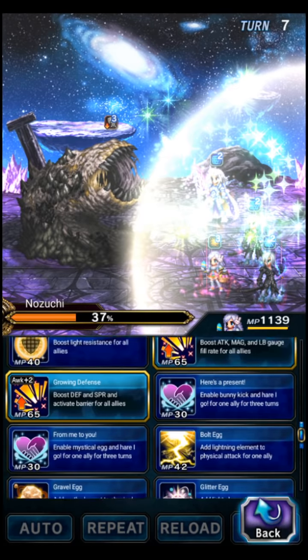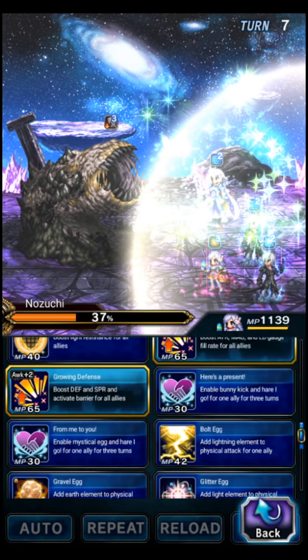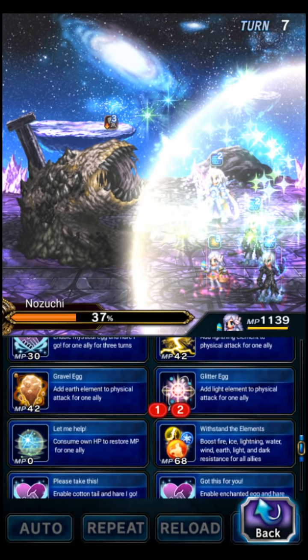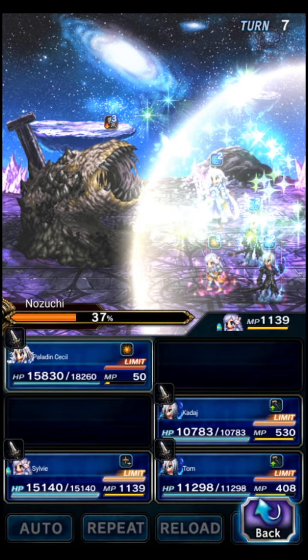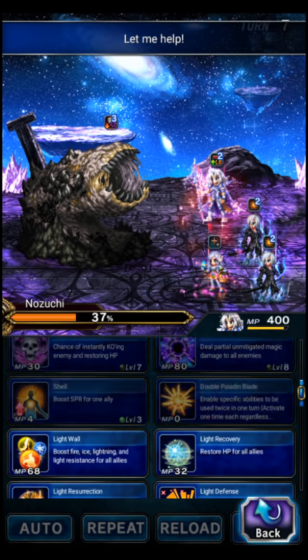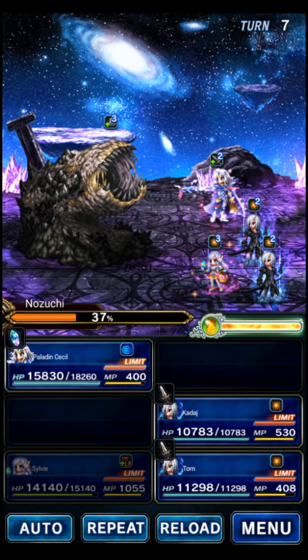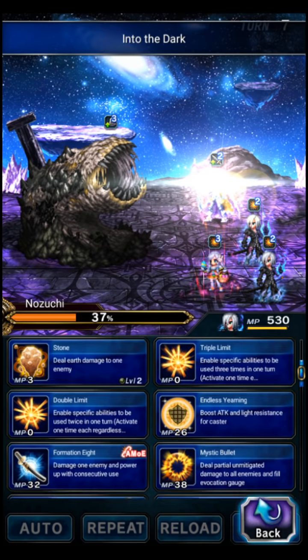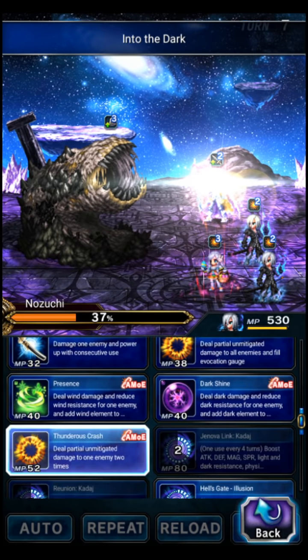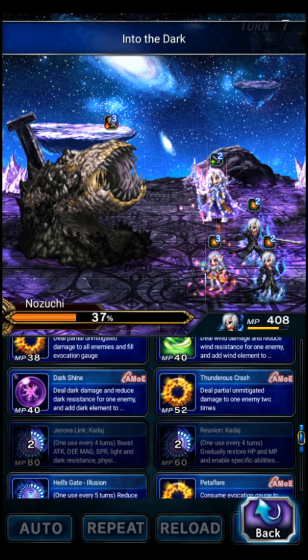So let's re-imbue with Sylvie, which is why we brought her. Big reason why. And we need mana on Cecil because he got, like, big-time mana drained. Let's fix that. Cecil is now going to refresh cover and change stance to give himself the mitigation. And Kadaj, let's go. It's burst time. 1, 2, 3. It's turn 7. Turn 7 is safe to go below 30%.